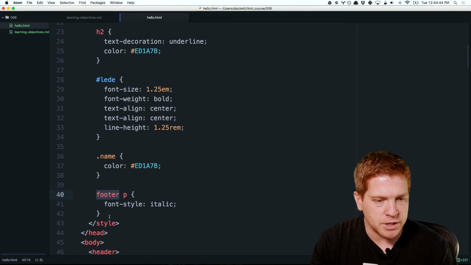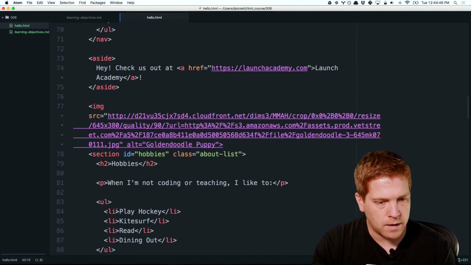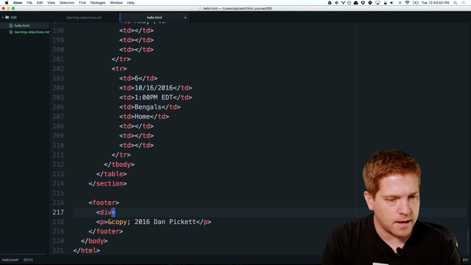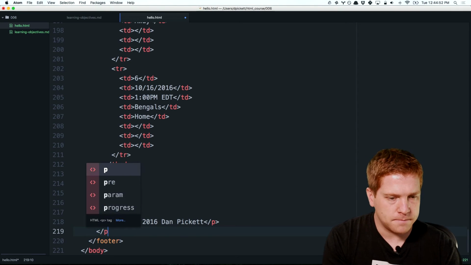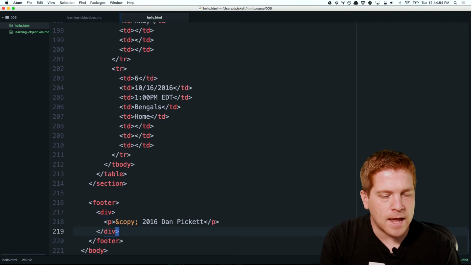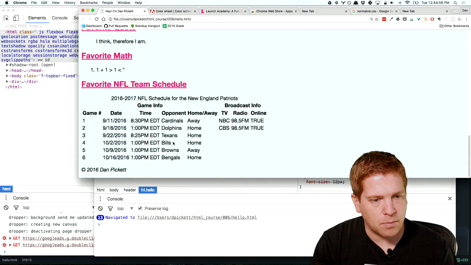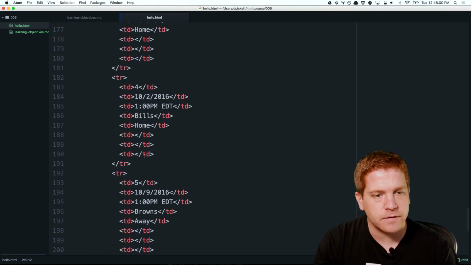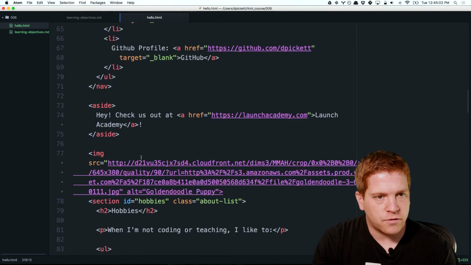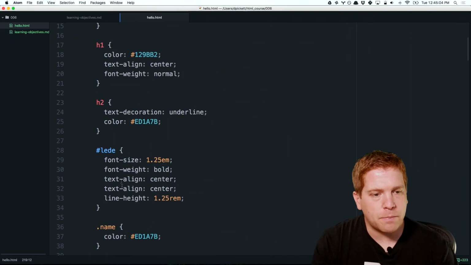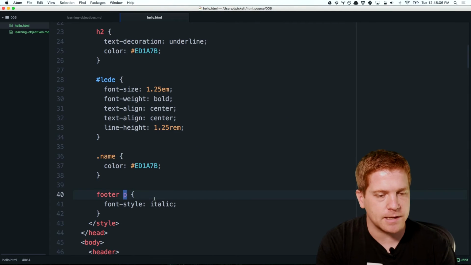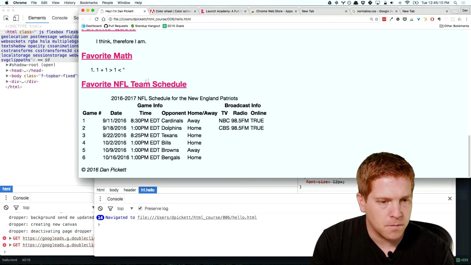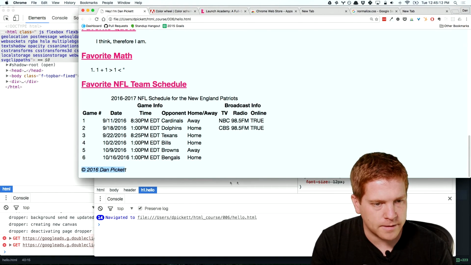Now, this is pretty general. So, for example, if I put this P tag inside a div tag, that rule is still going to be applied. I can use a direct descendant selection to basically say only P tags that are directly nested under the footer apply this style sheet rule. Watch what happens to my footer at this point.